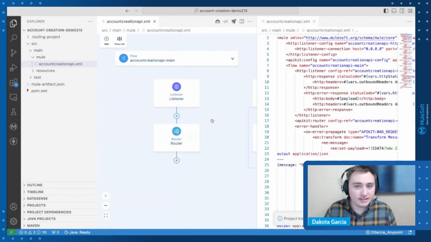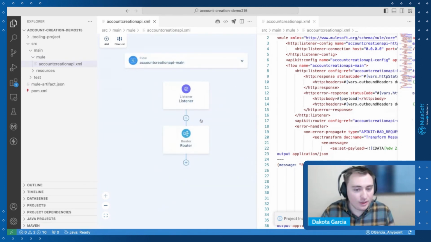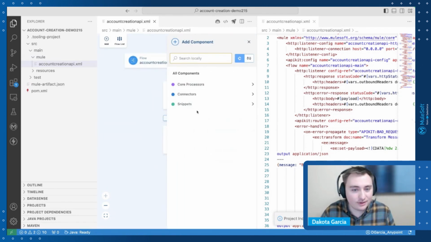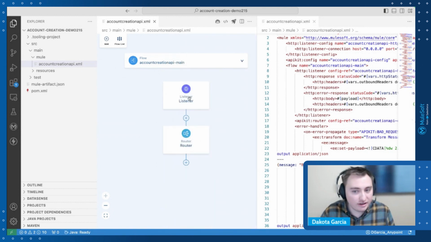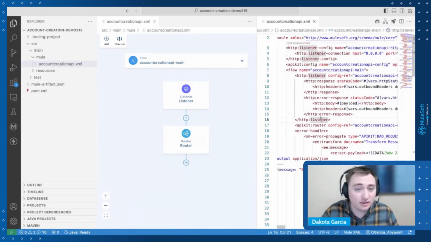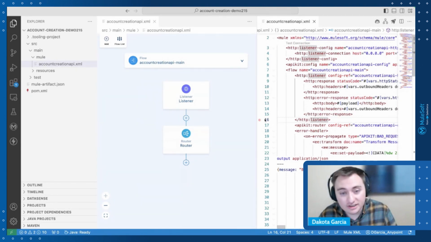One of the most exciting things that we're coming out with as part of this February release is, like I mentioned earlier, the configuration panel. And this allows users who are working within the canvas. Before, we offered things like the ability to add different components, or you could click on a component and see it highlighted in the XML, but you still had to do a lot of that configuration within the XML. It was tedious, especially for folks who are familiar with the Studio experience. They want that UI. They want to be able to configure things from within the canvas view. And so that's what we're starting to offer as part of February.